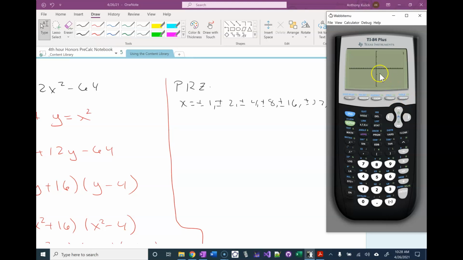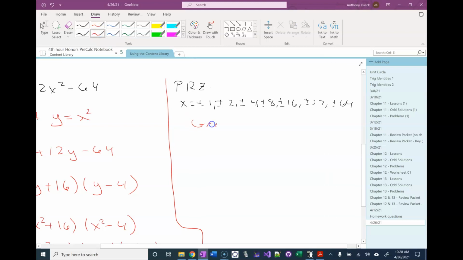So if I hit graph, looks like all my action is going on right close. So I'm pretty positive that all this stuff from 8 and above is garbage. It's not actually anything that I care about. So I'll just go from -4 to +4 now. So that's -2 and that's +2. And since those are actually on my list, they are good ones to do synthetic division with.